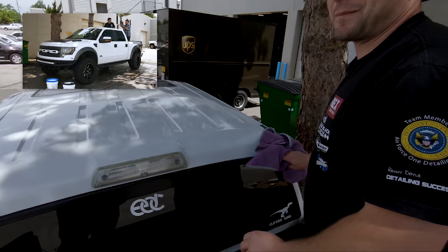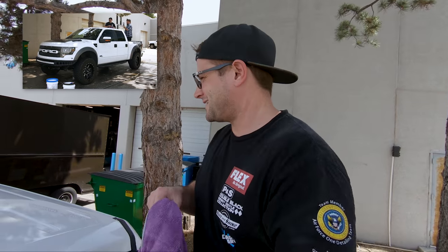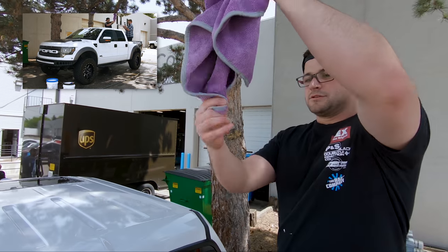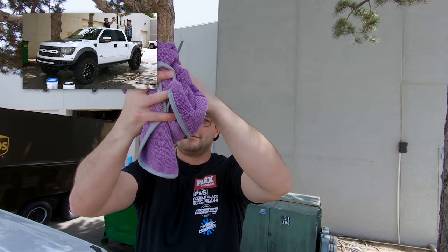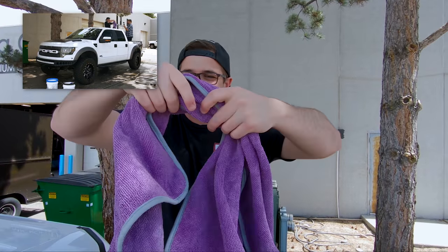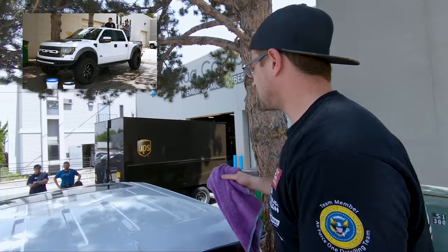Again, this is a Ford Raptor, not a Camry or anything, so this is still a pretty big vehicle. It's a SuperCrew, it's got four doors. So right now, towel's not dripping. I try to... Nothing's coming out. It's still got a ways to go. There we go, right towards the middle there. So, still got a ways to go.